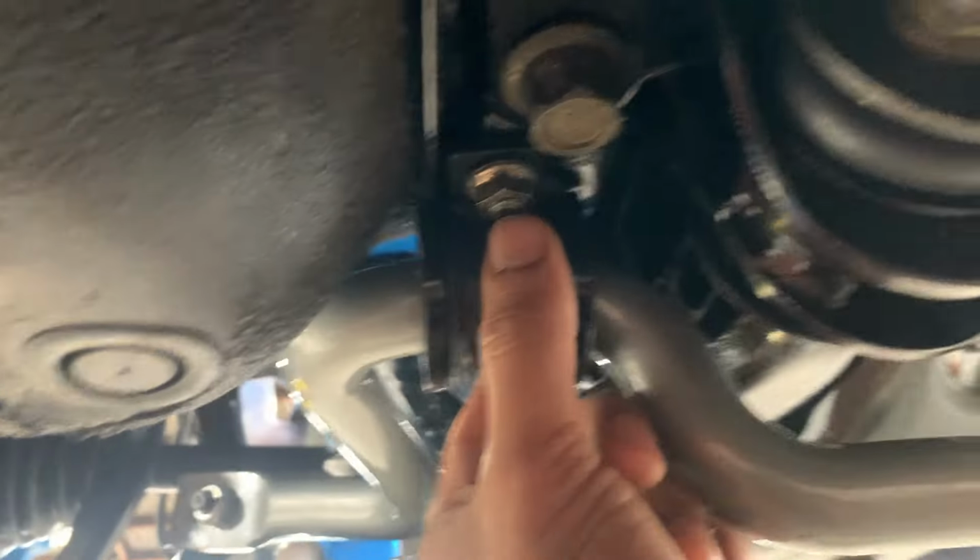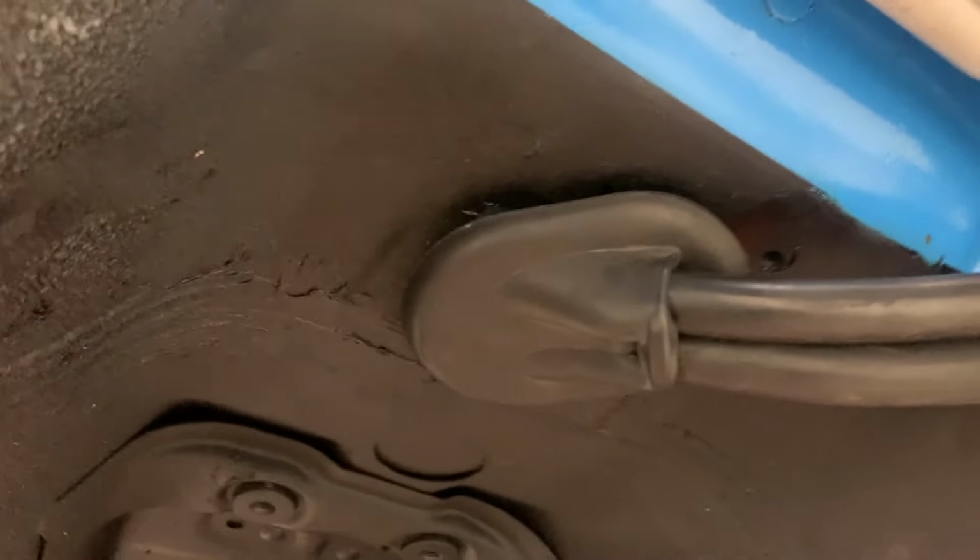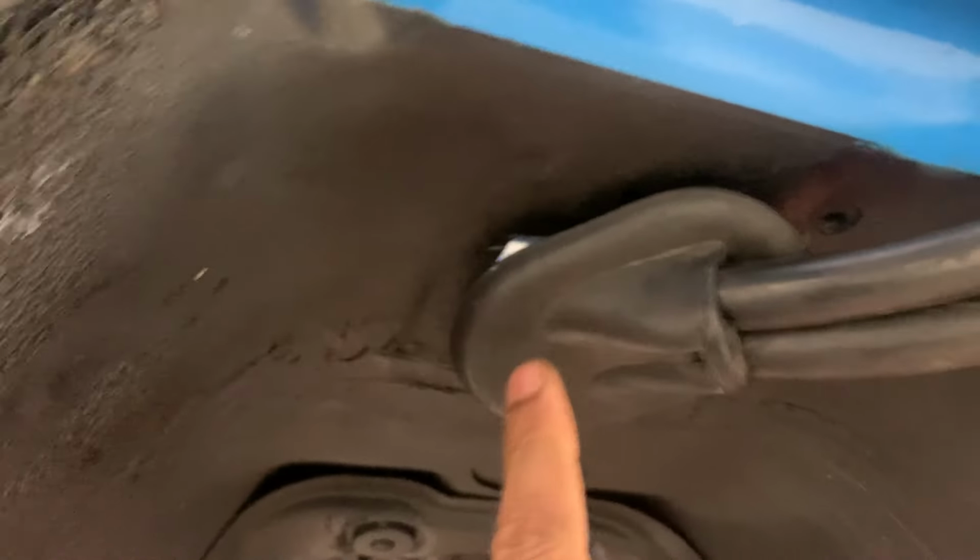So what we did was end up making a 5mm plate spacer for this. So we put the D-bush on, and then that gave us clearance for the frame. With the shifter link, we've managed to put it through the factory O2 sensor hole that goes through. This was initially, I think, 30mm, so we used the hole saw, made it bigger to 40mm, and then ran the cables through, and it fit nicely. And as you can see, there's a bit of a gap, so we'll just be getting a foil tape covering all of this, so none of the heat goes into the cabin once the exhaust is on.